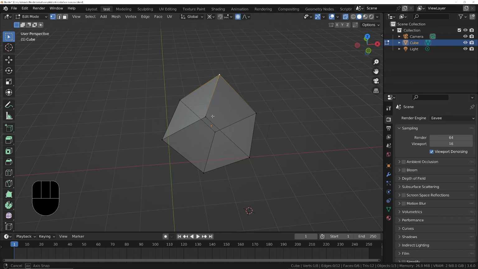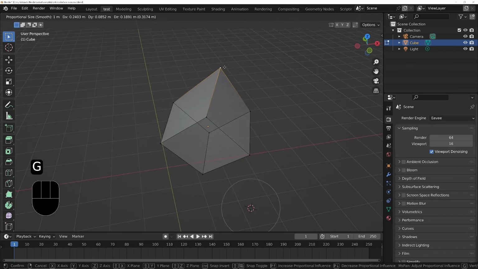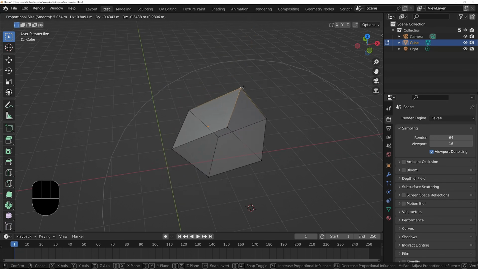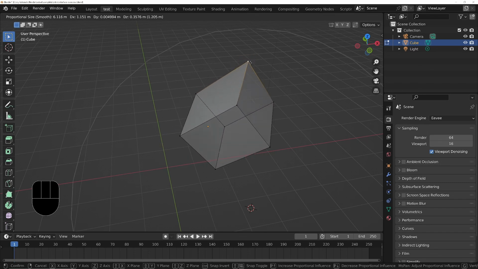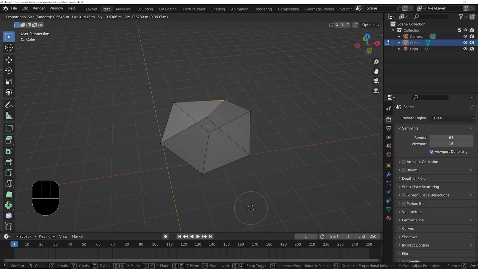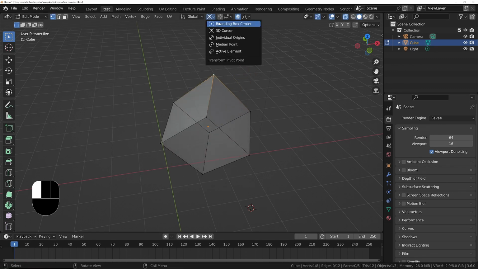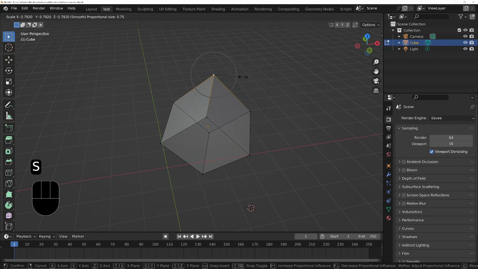So if I now move this one, change the falloff by using the mouse wheel, scrolling it up and down to affect a bigger or a smaller surrounding area of that cube. In later versions of Blender, it may be Alt mouse wheel. And if we change the pivot point to be the active element again, you can see the falloff is going to be there. So I'll select 2 and then scale, and I use the mouse wheel to change the falloff area.